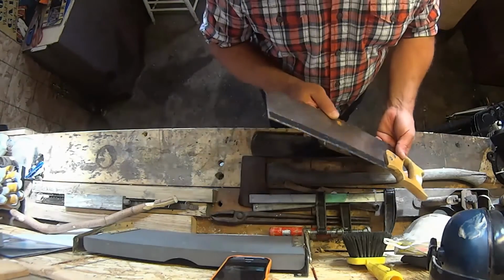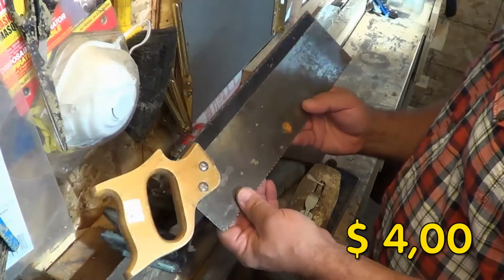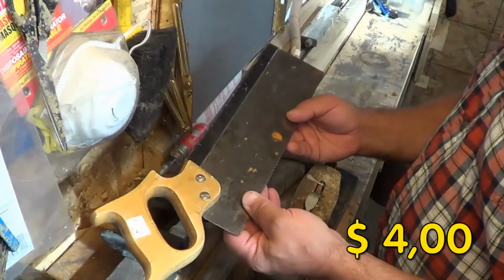So first thing I picked up was the saw, $4. I call it a dovetail saw. I can't really remember the name of it right now.